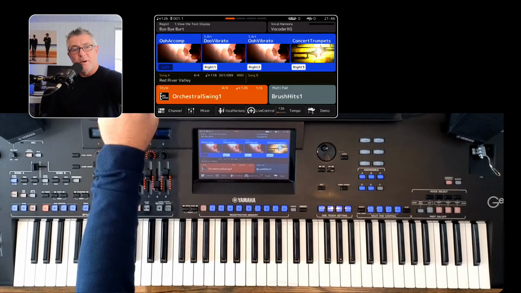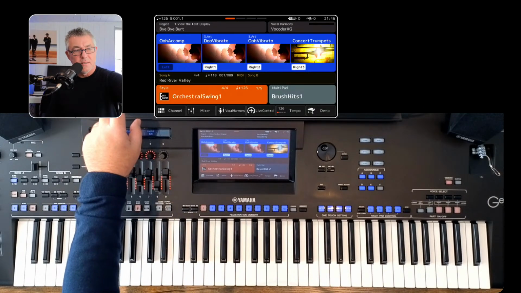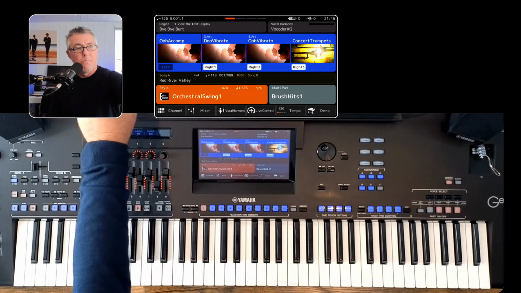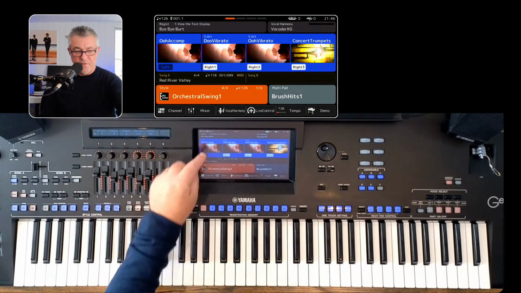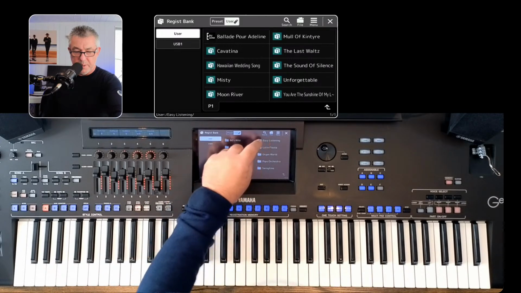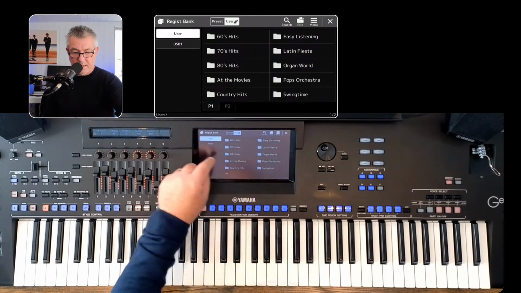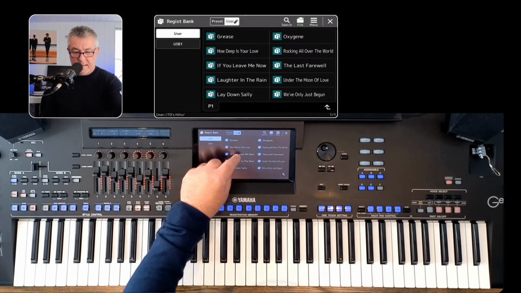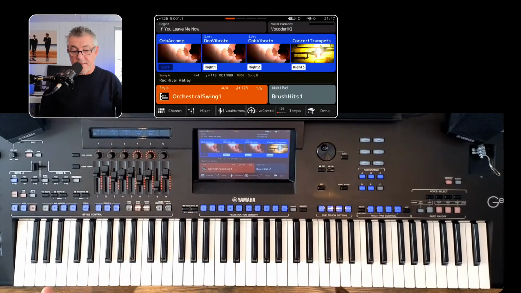Let me just digress a minute, because I think this is quite important. We've done some settings for the Chicago song. Now, did I put it in easy listening? No, I didn't. I must have put it in 70s. There you go. Again, the American group, Chicago, huge in the 70s. And this is one of their songs, If You Leave Me Now.